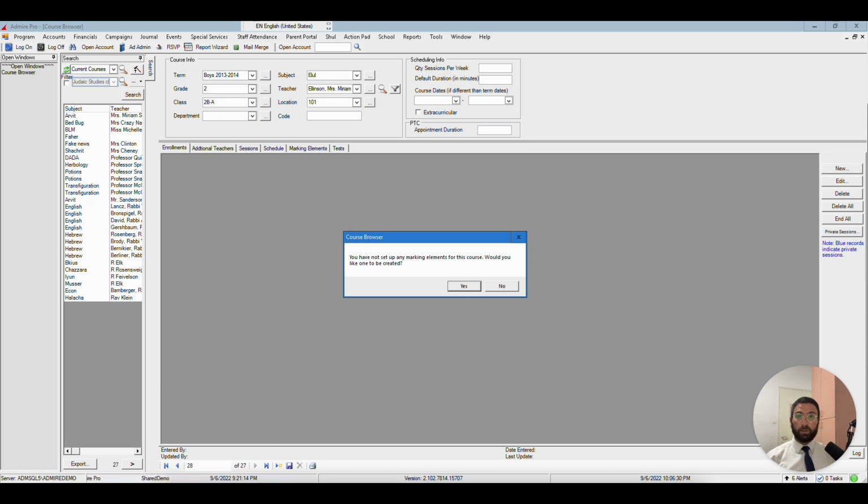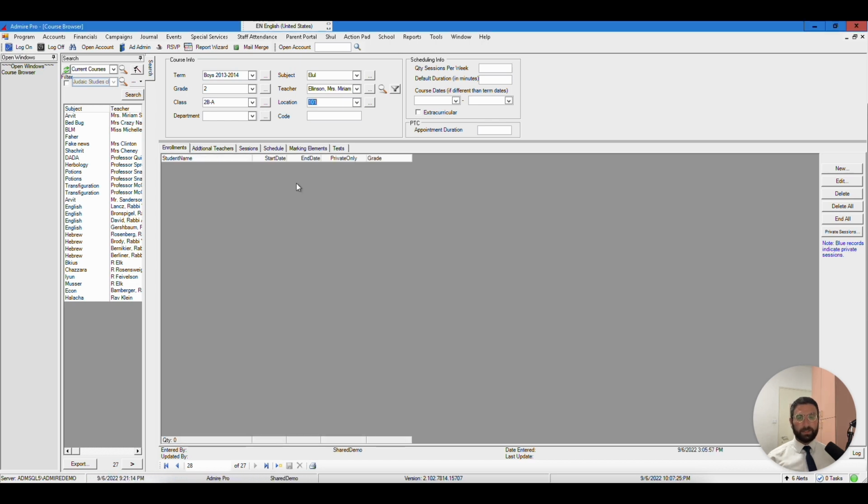However, if the grading will be on multiple elements in the course, for example, in a Gemara course where the Rebbe will grade for Kriya, Iyun, and Shakla V'Taya, or in an elementary school where a teacher will teach math, science, and English in one course called English, additional marking elements will need to be added for each specific element. These can be added later in the Marking Elements tab.